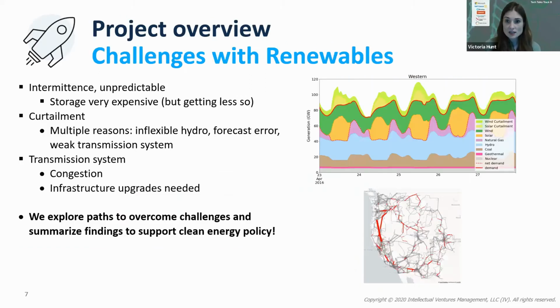This need to meet demands at each instant is very important when we think about the challenges of integrating renewable energy. And this is really one of the main reasons why our team is modeling renewable energy, because we look into the ways that infrastructure might be able to be updated to overcome some of these challenges. Because renewable energy is intermittent and unpredictable relative to other forms of energy, such as fossil fuels, energy that's generated by renewable sources may sometimes be more than what's needed by the demand.